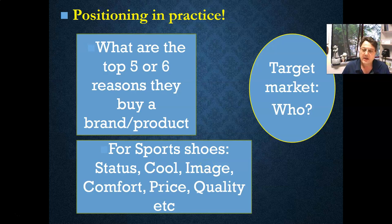Price may be the number one that's consistent across all of these axes. Quality might be the one that's there depending on the type of product you're buying. I'm using the example of sports shoes, and looking at the literature of what students have said: status is one of the reasons you buy your shoes — it being cool, image, comfort, price, quality are pretty much the key factors depending on who your target market is. You can have three different age groups looking at the same product, and it can vary which factor is most important.